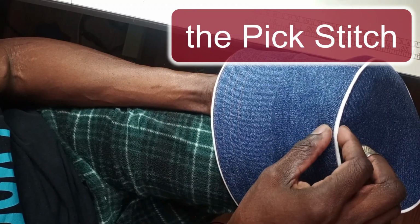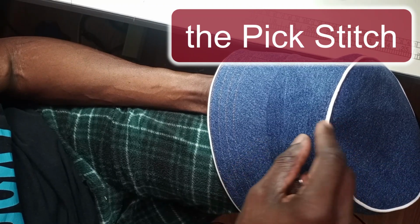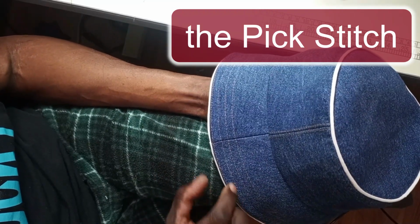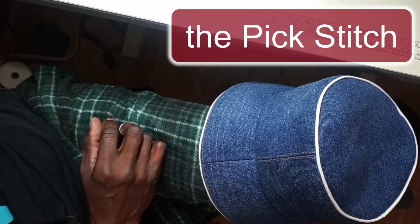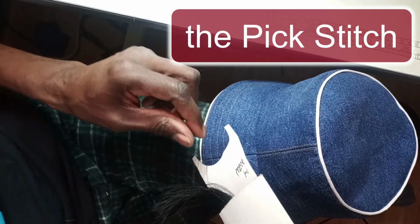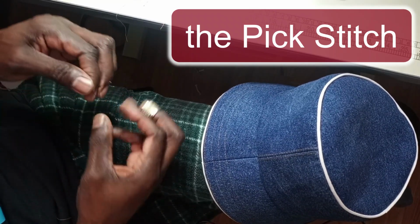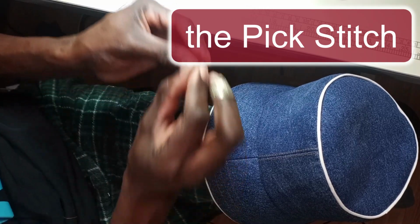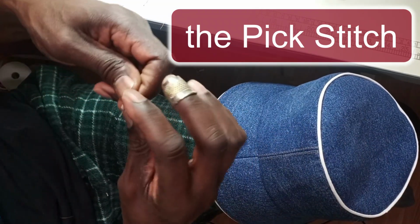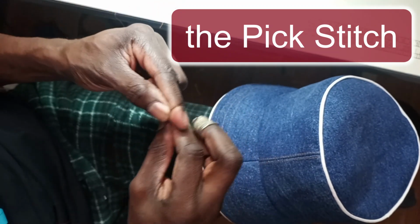So that is an option that you have on this edge: pull the selvages of the piping and the top and bottom of the hat, put a stitch right across the edge, and that will accomplish the same thing that I'm going to use a pick stitch for. Now, the advantage of a pick stitch is that I don't have that obvious stitch going all the way around the hat. You'll notice that pick stitch around the lapels of a suit. That's not a decoration. It's there to hold the edges right where they need to stay, to keep them nice, firm, and crisp. Let's do that.